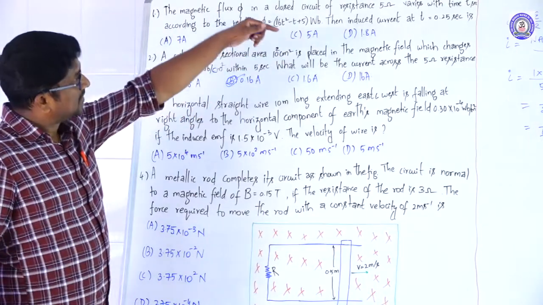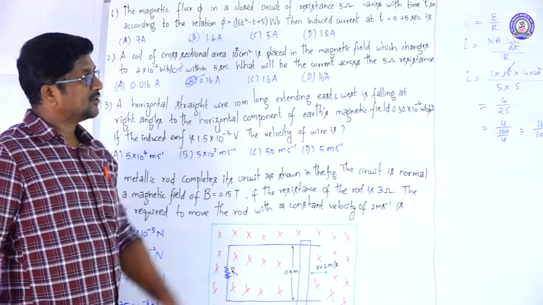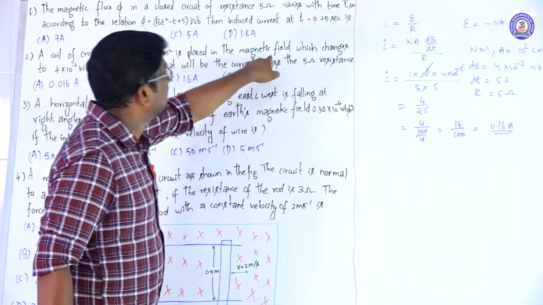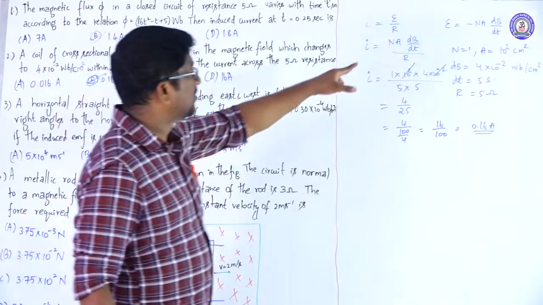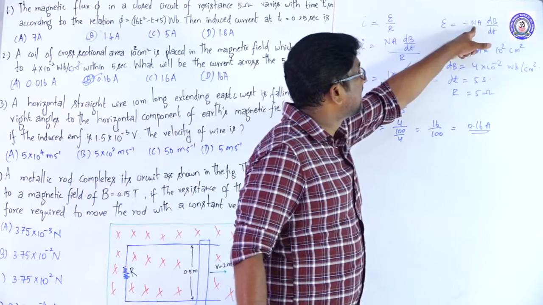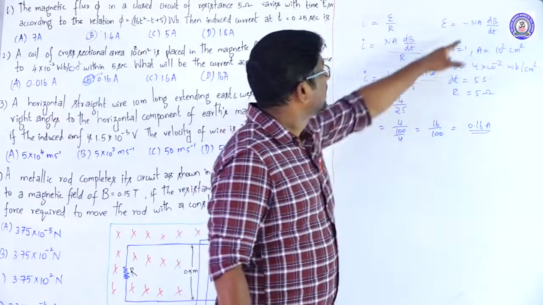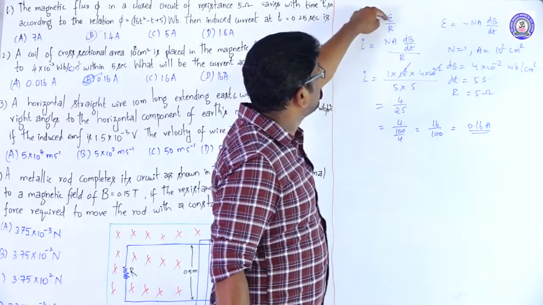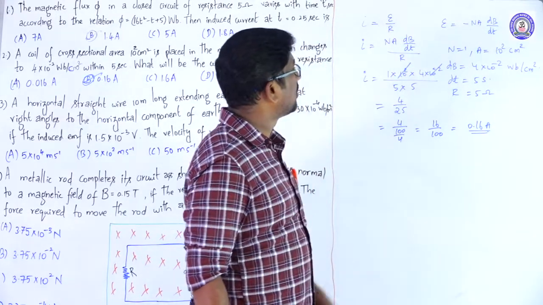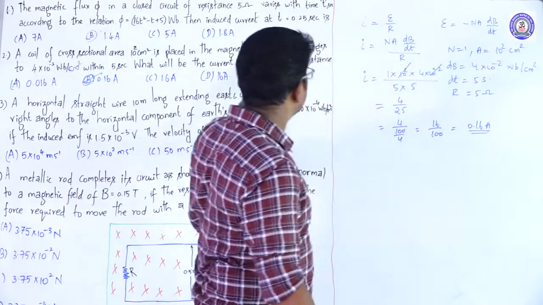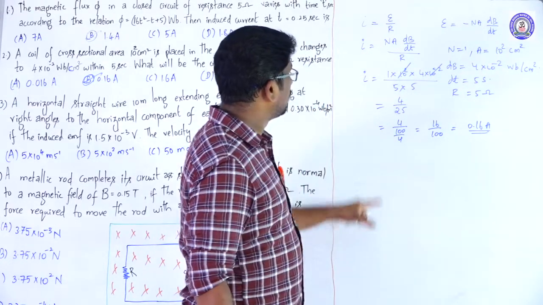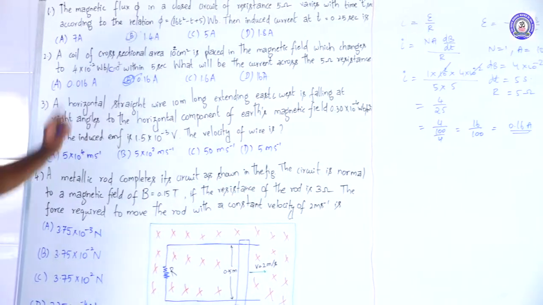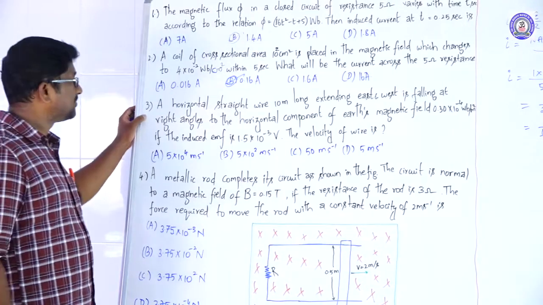Right, the formula I is equal to induced EMF E divided by R. Here the EMF is induced by changing the magnetic field. So the EMF formula E is equal to minus NA into dB divided by dt. Here the negative sign indicates only Lenz's law. So therefore I is equal to NA into dB divided by dt, divided by R. Substitute all the given values in this question, and we get the current value. The current value obtained is 0.16 ampere. B option. Next, third problem.